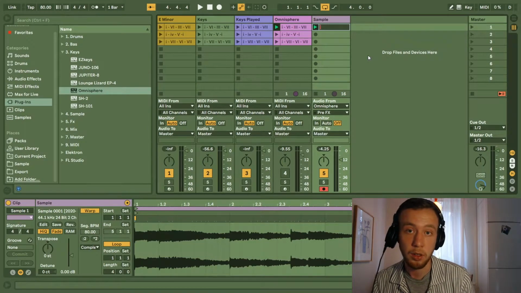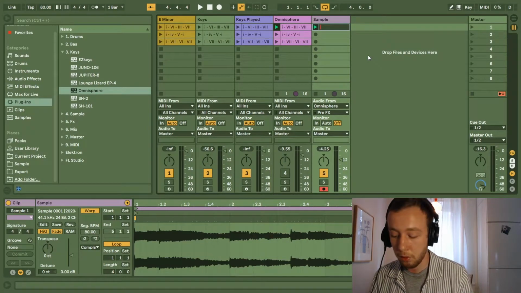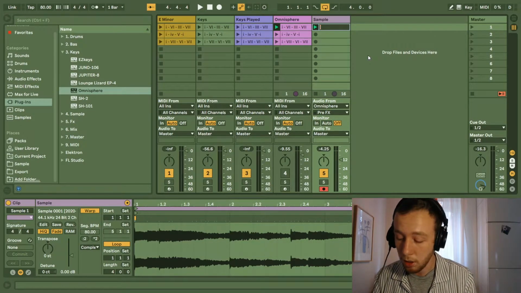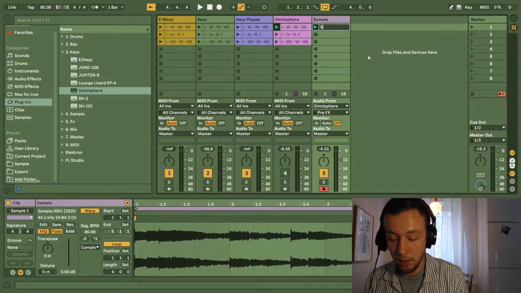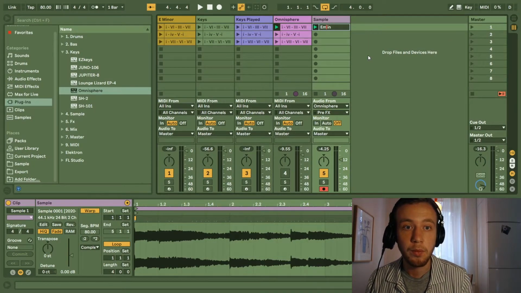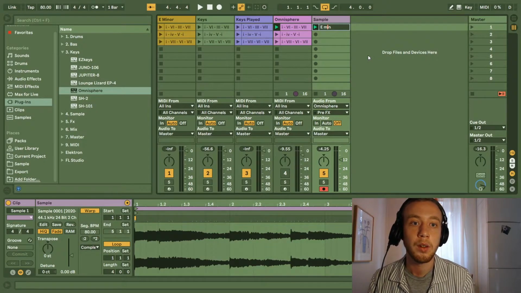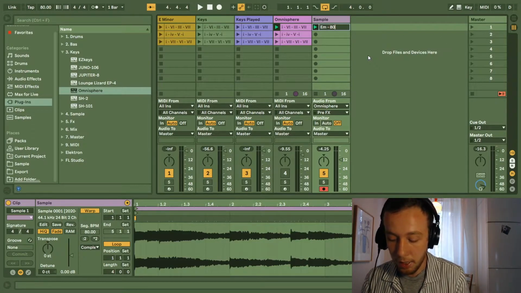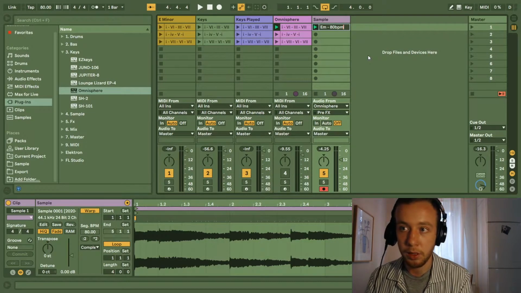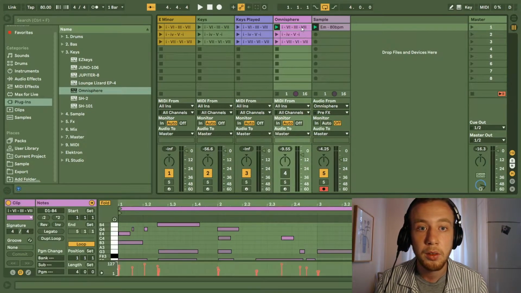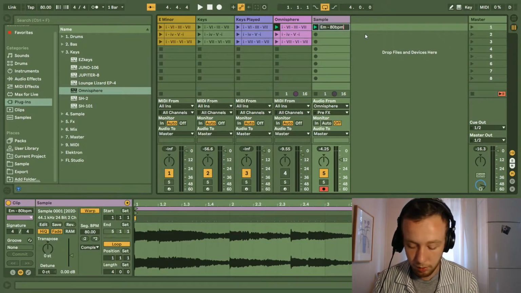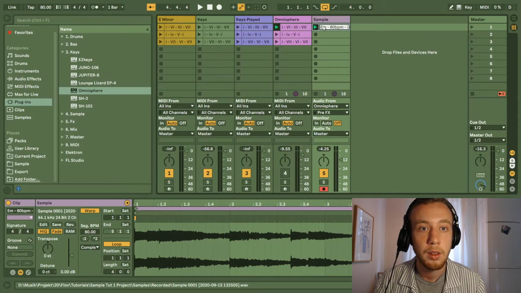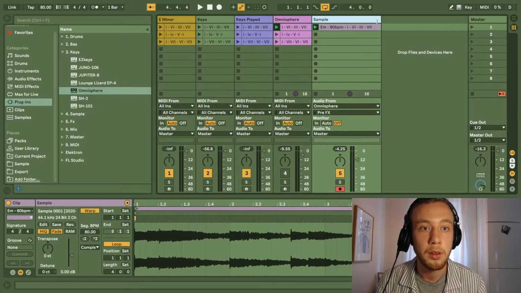Here you can come up with your own sample name, but I like to rename it so we know what key it's playing, what BPM it's playing, and what chord progression it is. So I like to start with saying E minor. You can just press EM for E minor, and then it's 80 BPM, since we're recording this in 80 BPM. Then we can just copy the chord progression and put it behind it like this. Then we save it, and we can drag it out so we can see the full name. So there we have it.